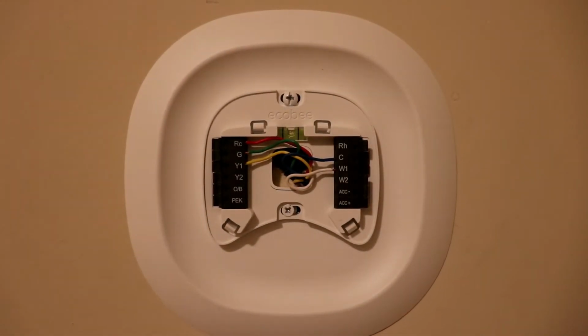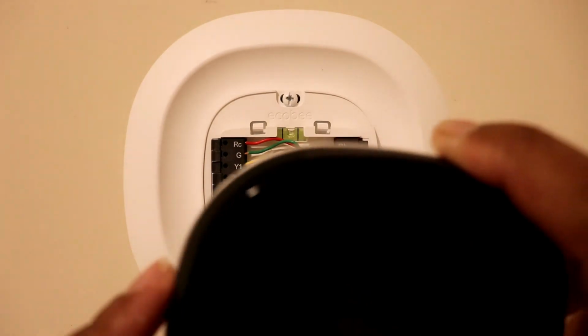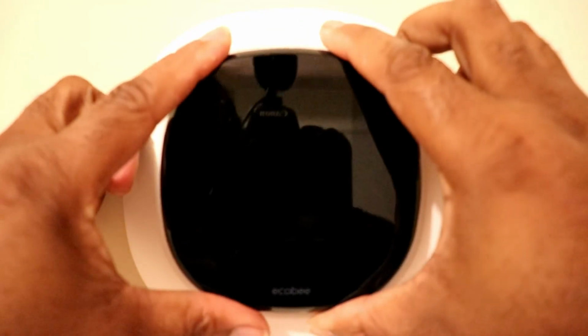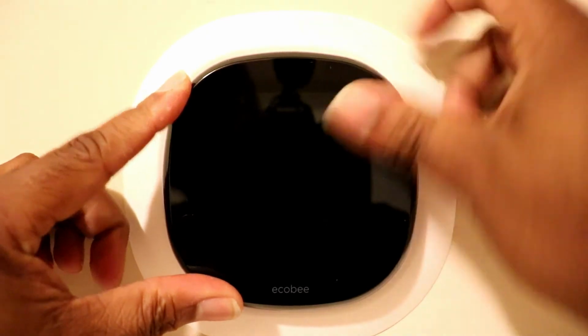Alright, so now that we got all the wires in place, we're going to take the Ecobee front plate thermostat. We're going to line up these pins in the back to these terminals right here. And then you're just going to place it on until it clicks. Just put it on gently. Once it clicks in place, you're now complete. You've installed your Ecobee 4 thermostat.